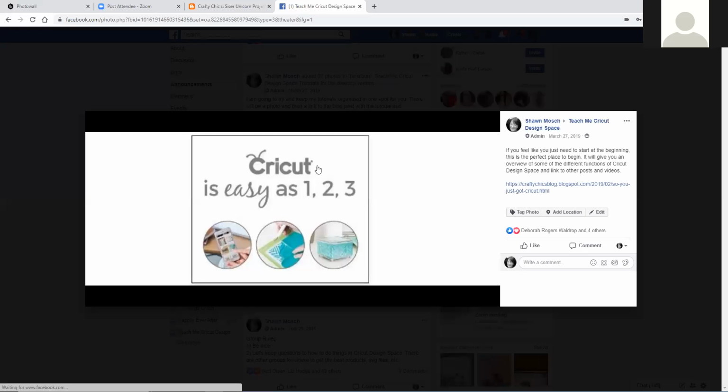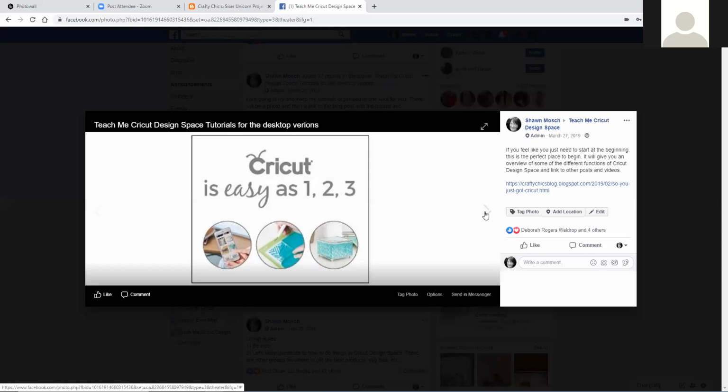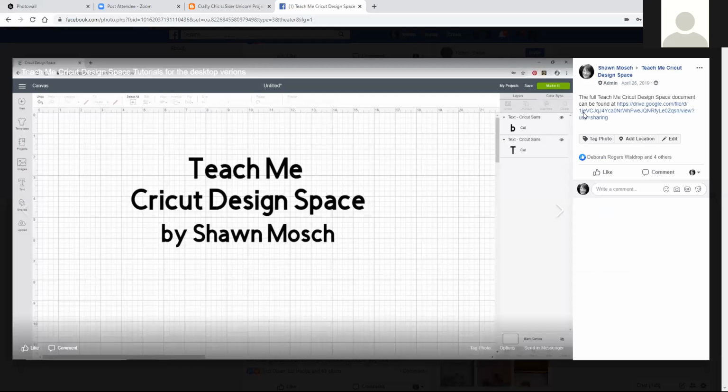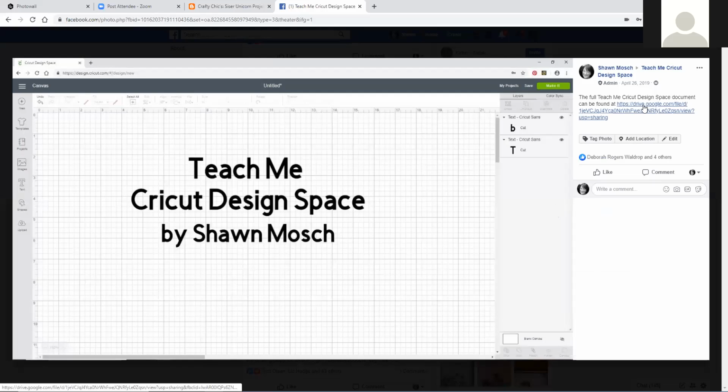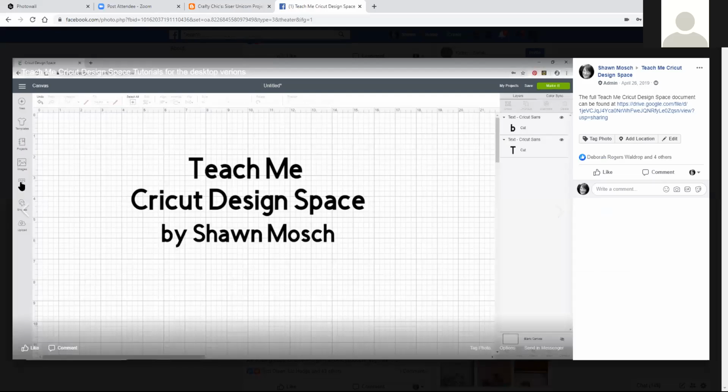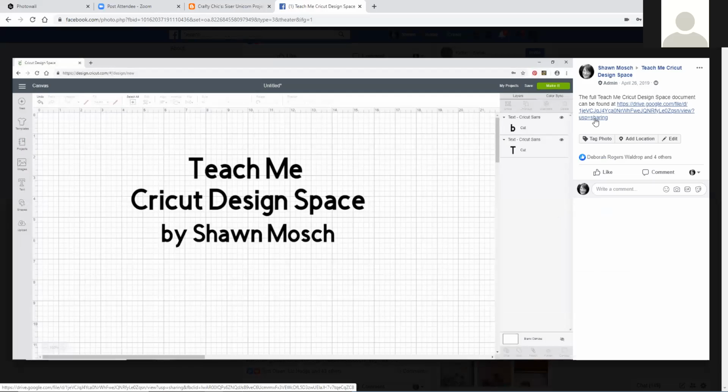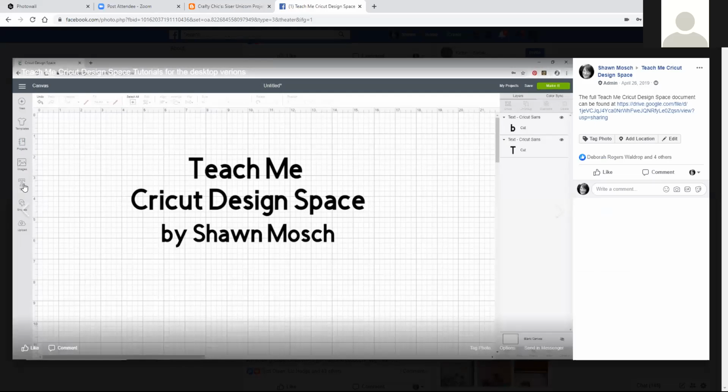So if you just need a place to start and get thinking about things, there's a link right here. And then I have a full Teach Me Cricut Design Space document that's going to take you through each and every one of these buttons and what they do. If you click on this, it'll take you to that document. That document has links to short little videos that I do. So I explain with screenshots and tutorials how to do something, but then I also show you a quick little video to make it come together.